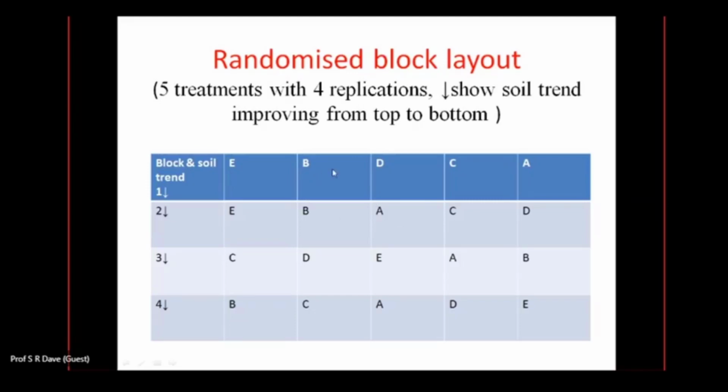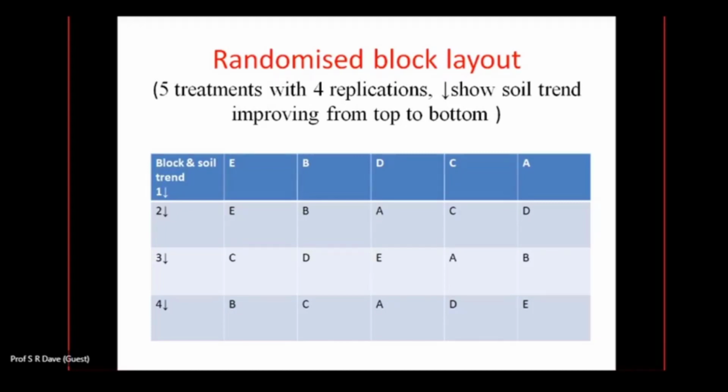So this also represents all the 4 blocks at various positions, either in the beginning or at the center or middle. Similarly, if you check this, you will find treatment A or B or C or D or E. All the 5 treatments are represented in each block.